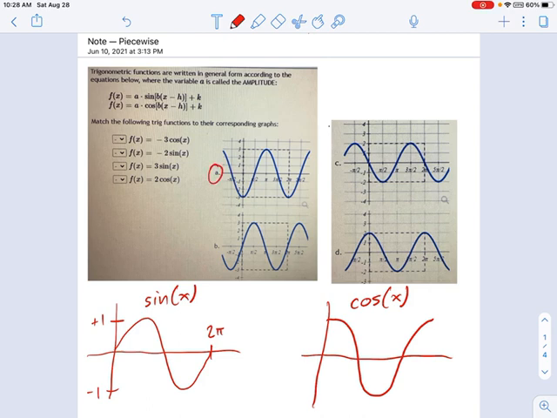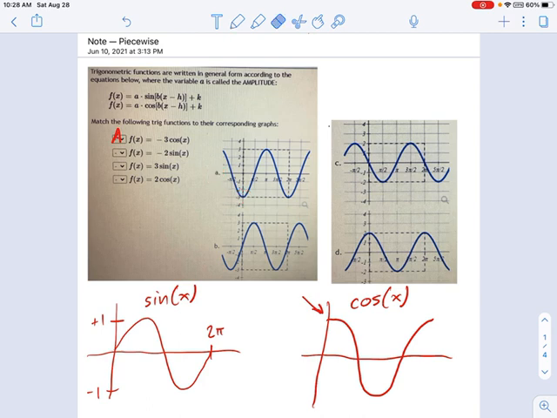A. You can see it's not starting at the middle like we would expect a sine function to. It's starting at one of the troughs, the low points. Okay, well that looks like a cosine behavior, except I just told you that the cosine starts high. So what this means is we must have taken a cosine function and multiplied it by a negative number to flip the whole thing upside down. And see right here, that's -3. -3 is then the multiplier times cosine. So it would look like this, -3 cosine. Okay, and you can find that in our list. Let's see where we are here. Oh, there we are. Okay, so that's A.